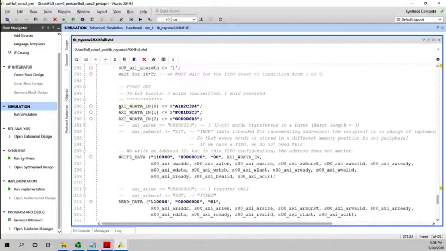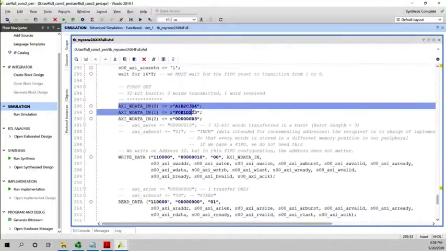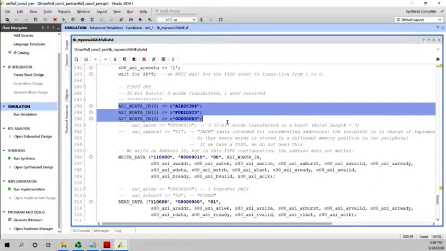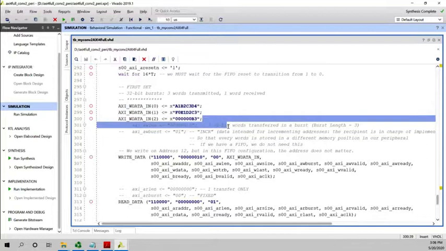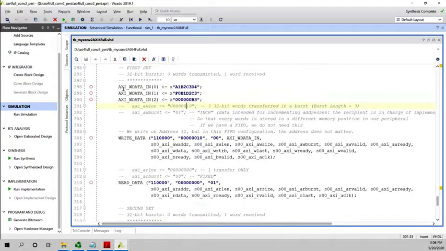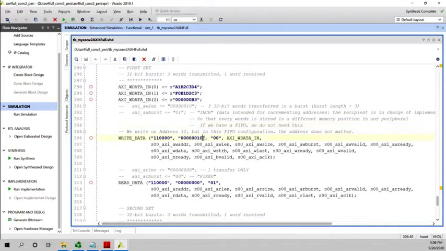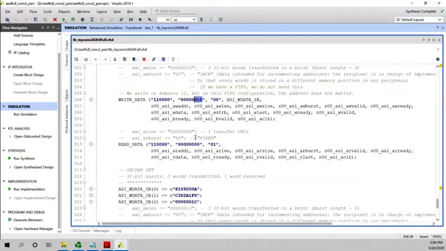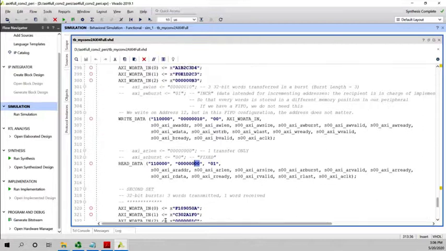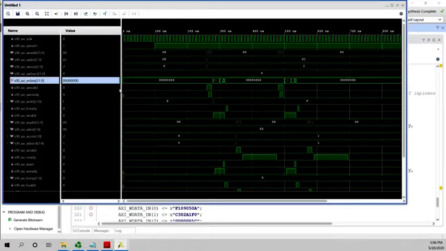And then, of course, the way you feed data. You might feed data, I don't know, 3 words, and then you read 1 word, or you might feed more data, right? 2 words or 5 words, and you might retrieve more data, 1, 2, 4 words. I mean, however you think about it. Okay. So here, for example, if we have these 3 data, 3 words, we have to specify that by here. This is the length. 2 in this case means 3, by the way. Okay. And when you read data, if you're only reading 1 word here, 0 means we are reading only 1 word.